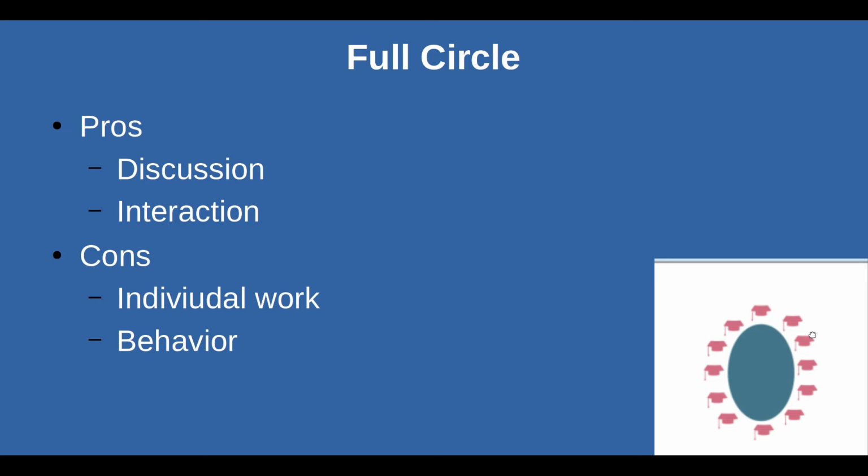Now, of course, one challenge with this style of seating is that the teacher has really had to step back in terms of their leadership position. So you're going to have problems with students doing individual work. And also there might be some behavioral challenges as students are able to interact and see each other.